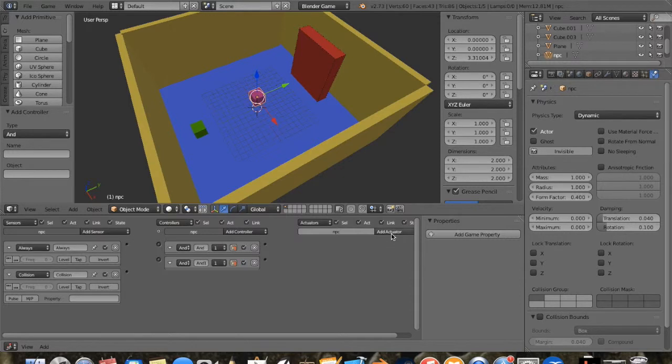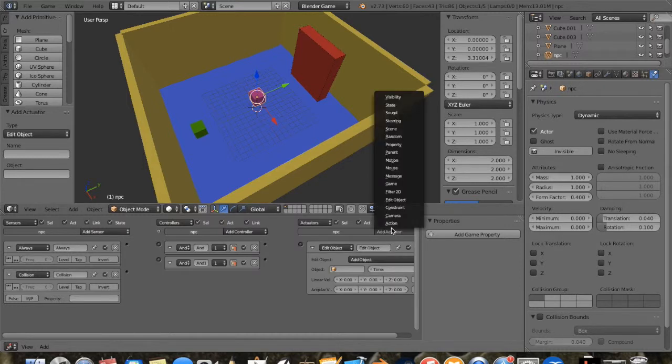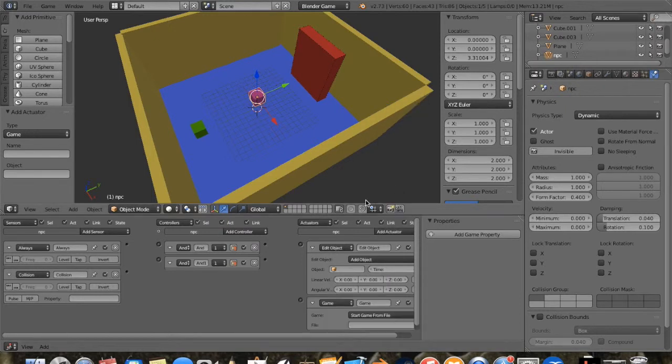In this case, we're going to add 3 actuators. The first one is an edit object, the second one is a game actuator, and the other one is going to be a motion. For the edit object, you want to change it to track to, and connect them.